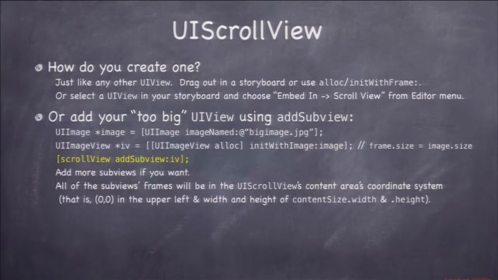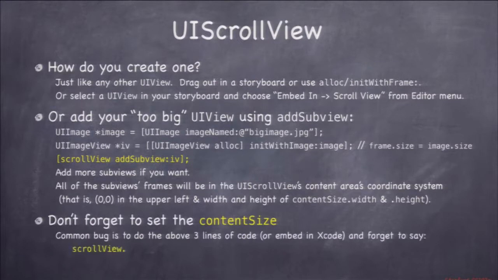And the way you do that is just with add subview. Just set the frame you want for your view, which is in that content area coordinate system, and there's add subview. Simple as that. Don't forget to set that content size. That's the very first thing I talked about, and I'm talking about it again. If you don't set that content size, that big white area, the scroll view is going to be scrolling over nothing. It doesn't matter what views you've added to subview. That content size is what it scrolls over. It doesn't scroll over the views. The views just happen to be there if they're in the content size coordinate system. But it's that content size that's key. Don't forget to set that. And to reset it, if you're going to scroll over something that's changing size, it gets larger or smaller or whatever, reset that content size.